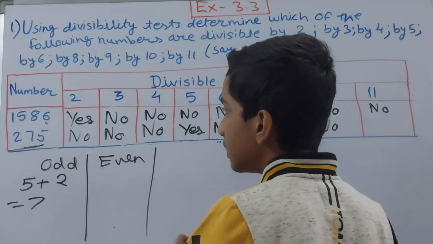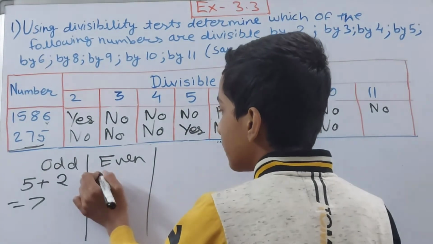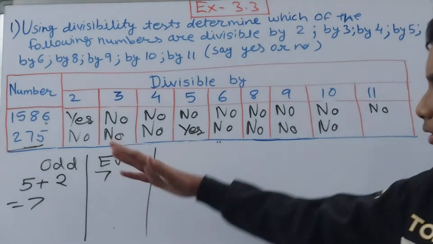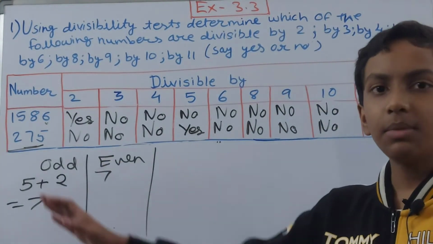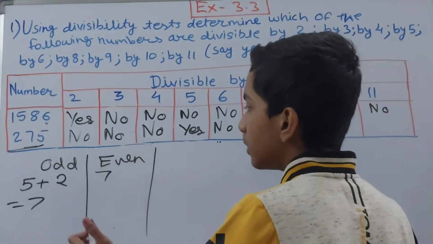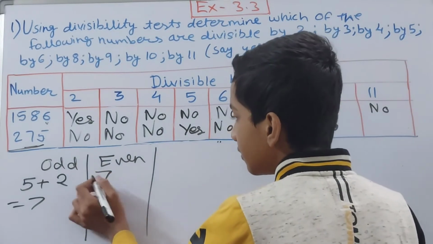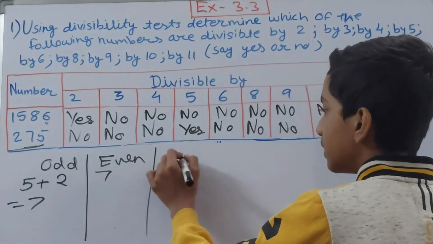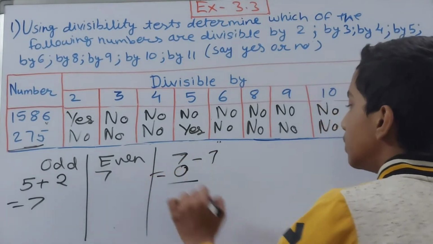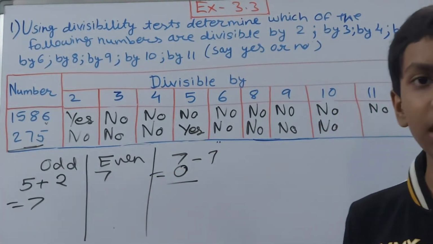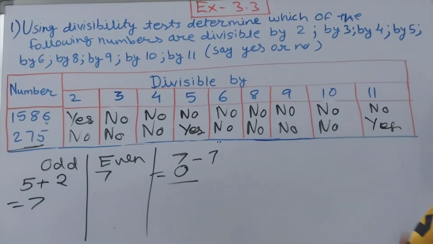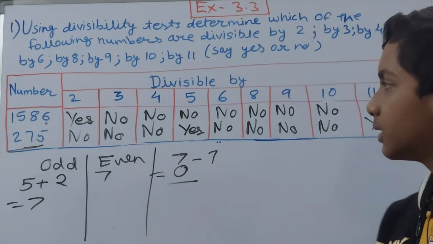So if you see here, it is 7 here. Okay, now 7 is the only digit which is at an even place. After that, your next place would be your thousands place, but this number is not having that place. So this 7 will be as it is. Now we have 7 and 7 here, so you find the difference, 7 and 7, that is 0. Okay, so I told you the difference should be 0 or a multiple of 11. It is 0, so it is divisible by 11. So this is how we have solved these two numbers.